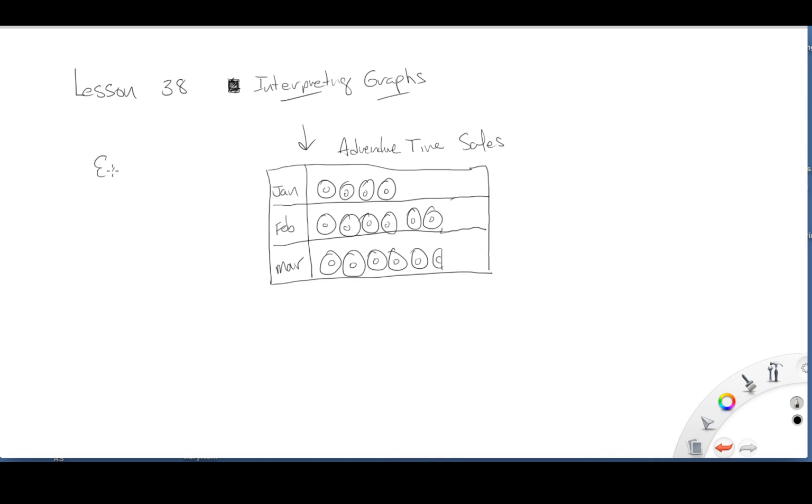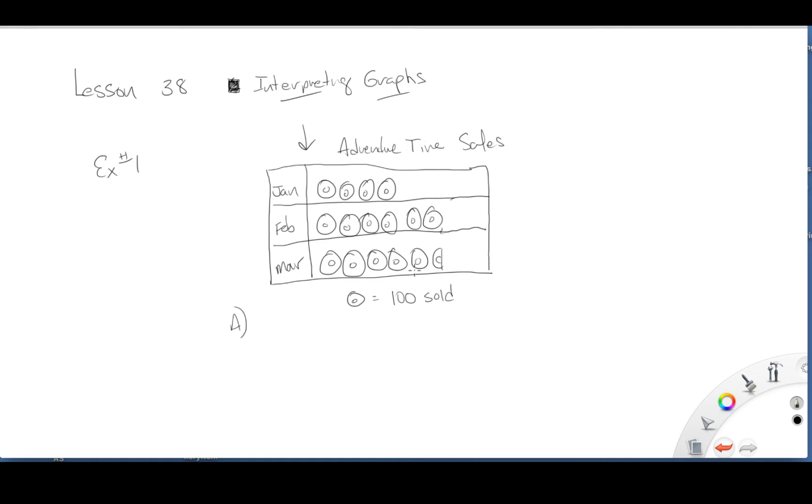So, to start off right away, example number 1, it gives you an Adventure tire sales chart. And it says refer to the pictorial graph, or pictograph, below, and answer the question. So A, right away, tells us Adventure sold about how many tires in March. Well, one thing to note is that it says one tire in the chart equals 100 sold.